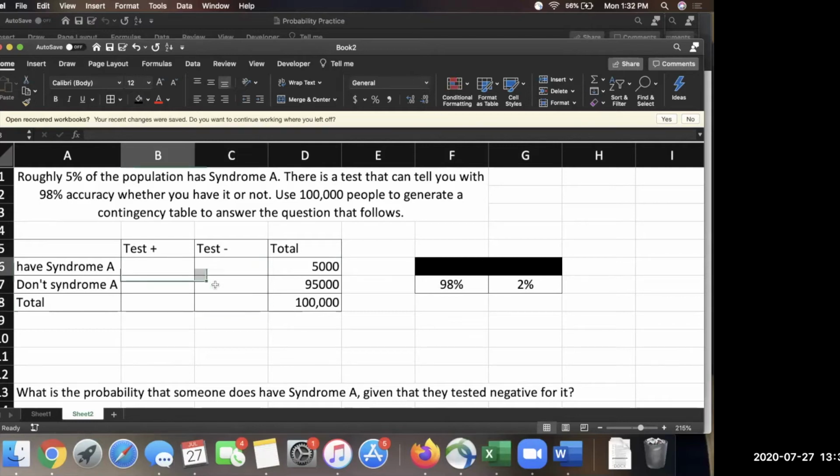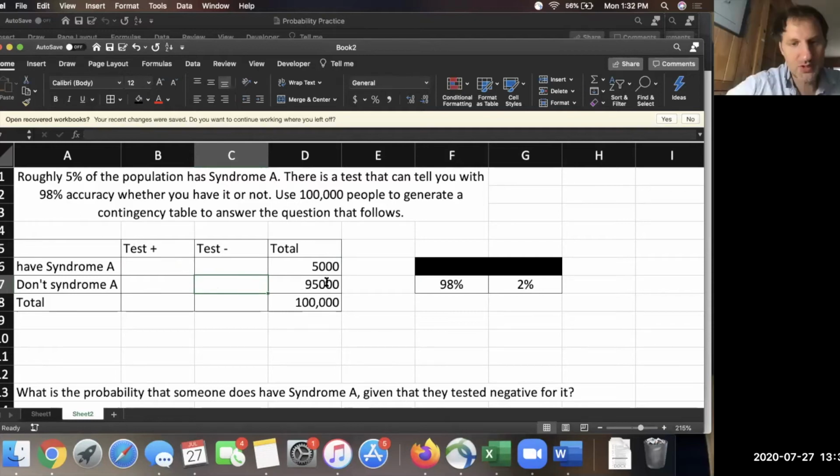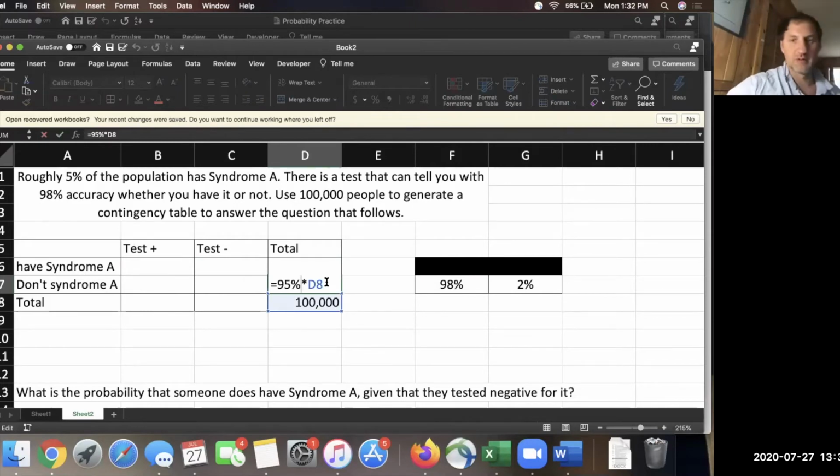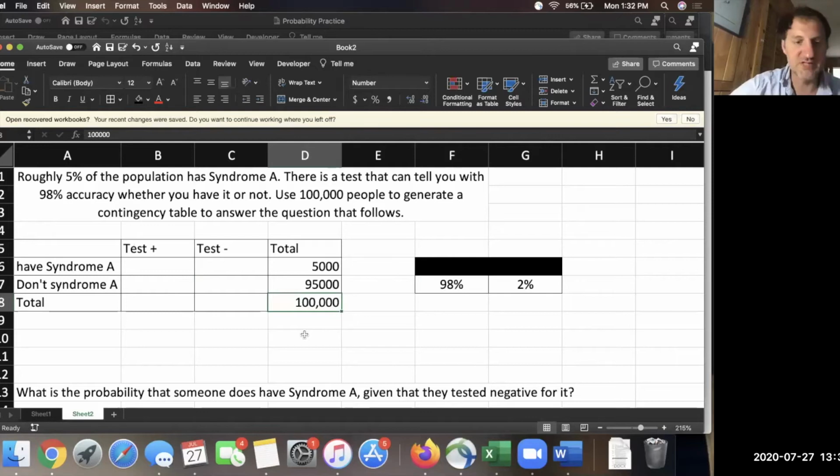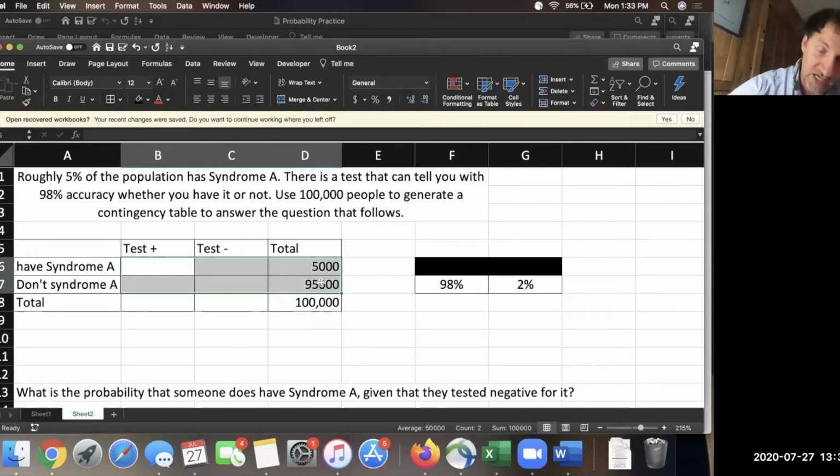I have a question. Yeah. How did you get that 95,000? You said 95% times 100,000? That's right. And 95%, of course, is 0.95, because 95% is 95 divided by 100. So it's not 95 times 100,000, it's 95%, which is 0.95. All six of these problems are the same in that they are percent-of questions, where you just have to calculate the percent of this group that has it, tested positive, tested negative, whatever.